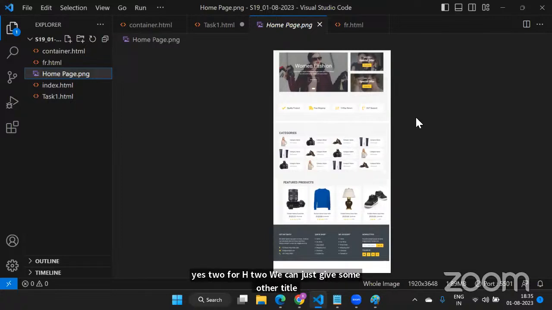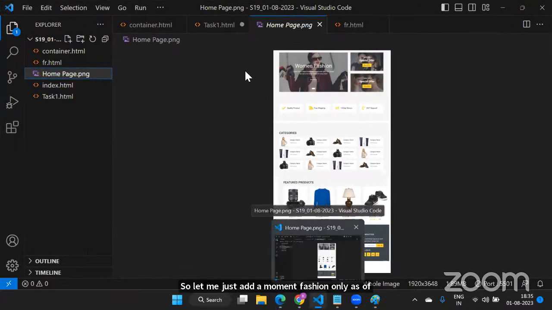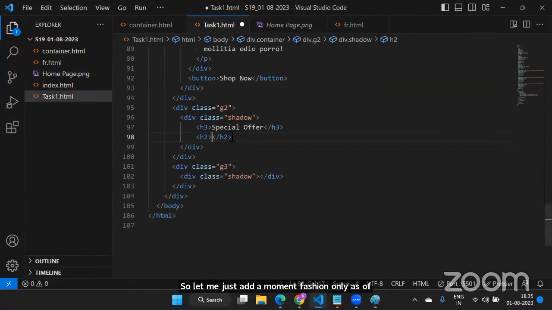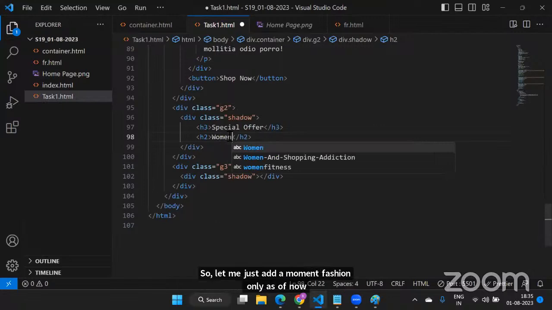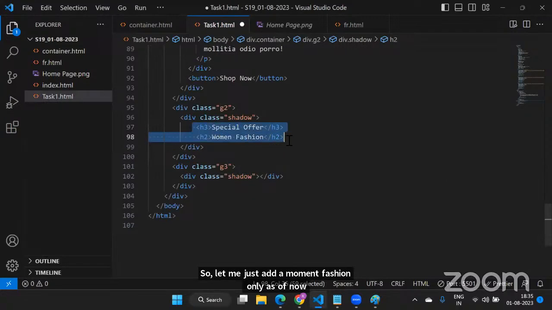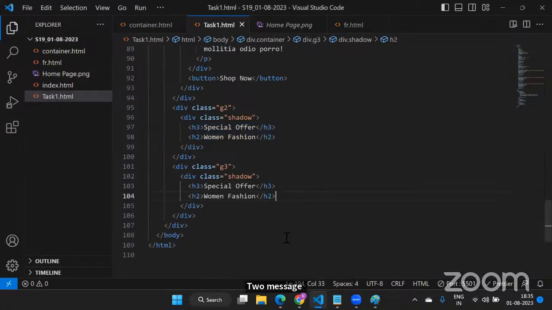So let me just add women fashion only as of now. Women fashion. The same h3, h2, I want to apply here. Okay, now if I save it, it looks something like this.